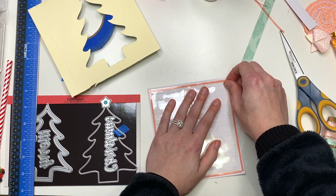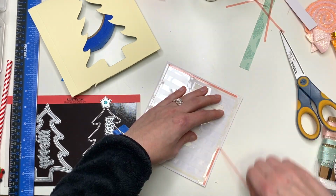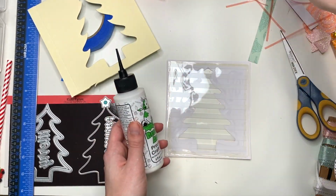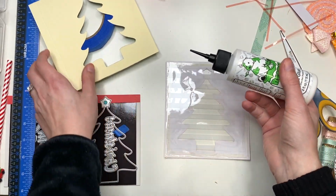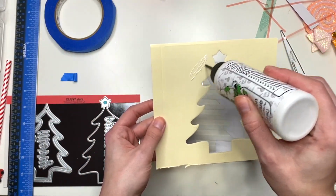Okay, so now you're gonna take these pieces of tape off. Okay, again, I am gonna put some glue. Actually, I'll put some glue around here.